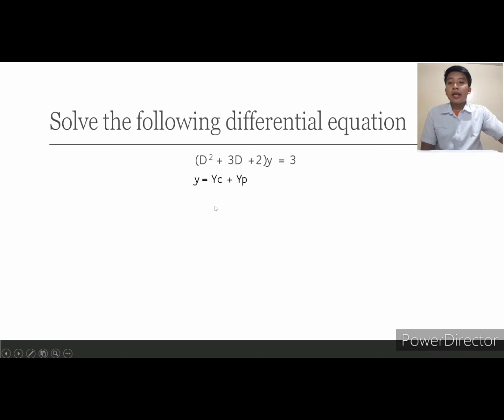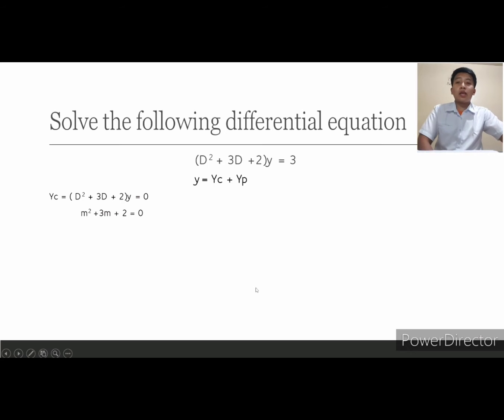Paano po? Let muna natin na 0 si non-homogeneous DE. So, yc: (D squared + 3D + 2)y = 0. Paano naman po natin hahanapin yung solution ng homogeneous DE? Hanapin muna po natin yung auxiliary equation. So, gagawin nating m yung mga D. Kaya po magiging ito, m squared + 3m + 2 = 0.